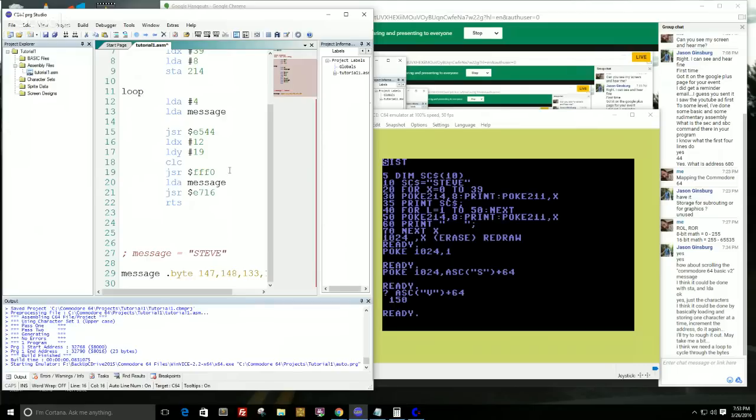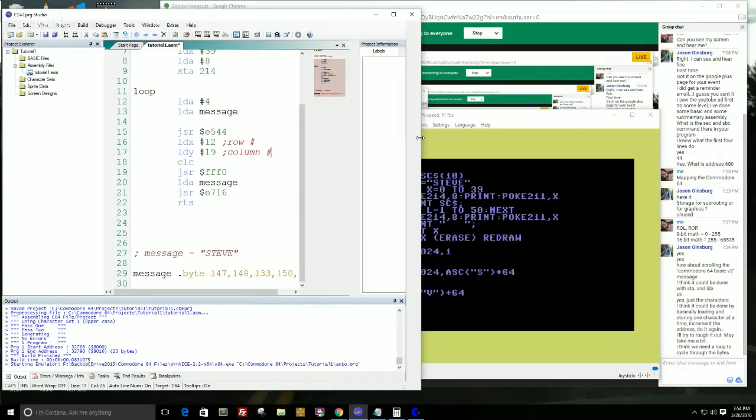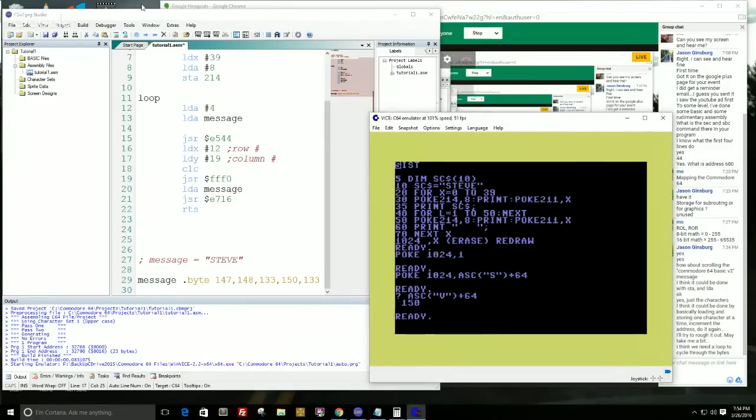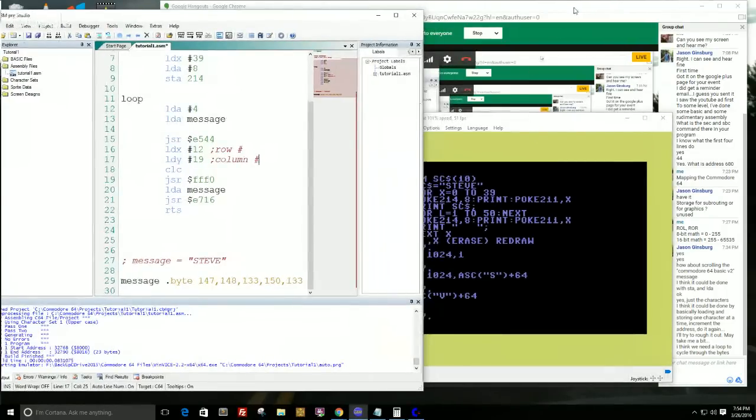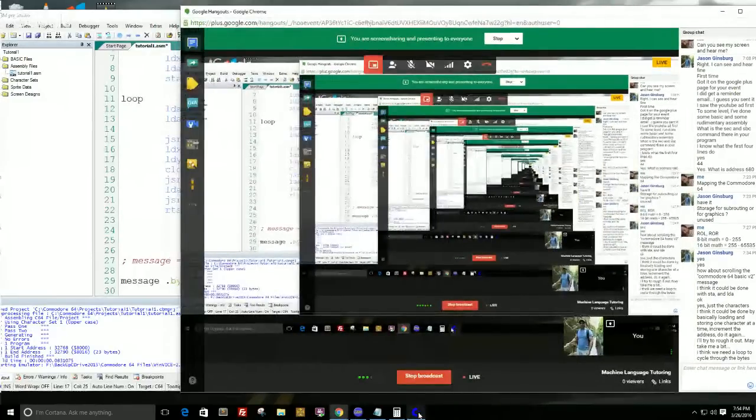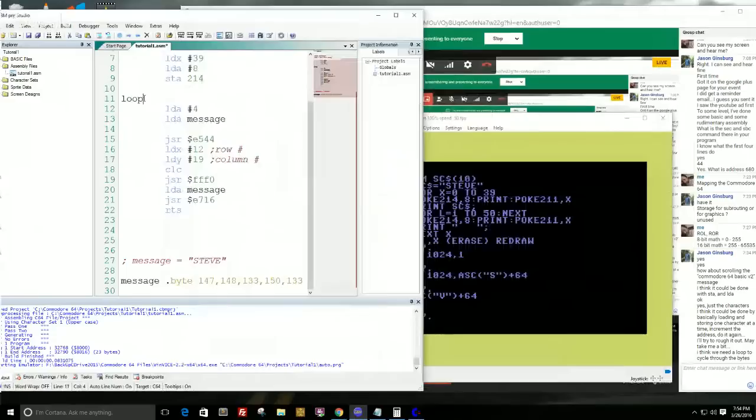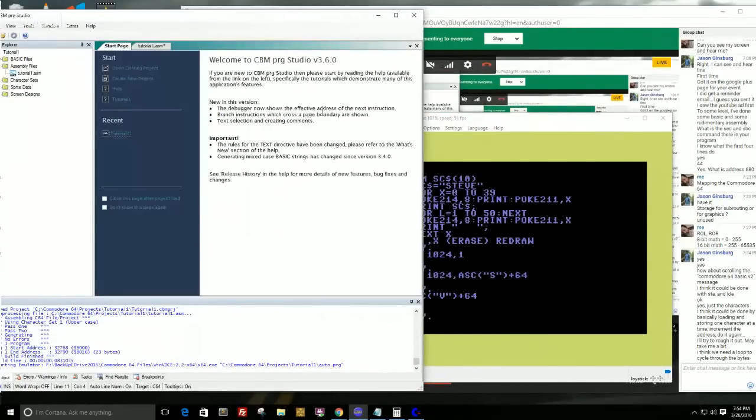And the 12 is the row number, and 19 is the column. Is that? Now I'm just running out of space on my screen to keep this chat open. Still trying to get to all of my regular stuff here. Maybe I just have to get rid of this or something. I don't think I need this section. Whoops. Did I just close it?